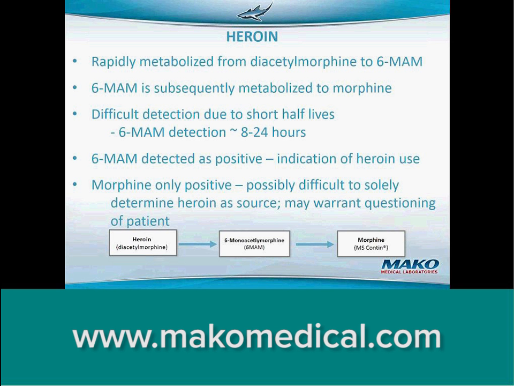The only source for 6-MAM, the heroin metabolite, is heroin. Thus, if it is detected as positive in a toxicology test, it would be concluded that the individual had recently ingested heroin. In the event that only morphine is present, it may be difficult to determine whether heroin has been consumed and is a viable reason for the positive morphine, even though the presence of large quantities of morphine may be an indicator of heroin consumption. In this particular situation, it may be necessary for a clinician to ask questions regarding heroin use or why the patient has an unexpected positive morphine result.